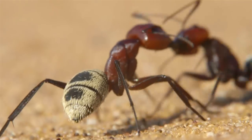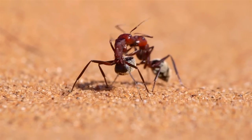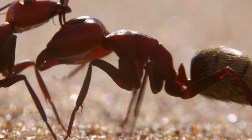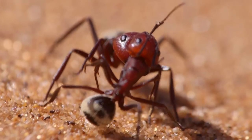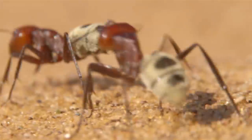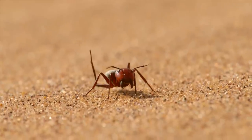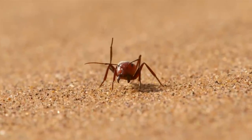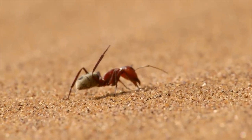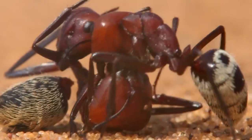One of the ants tucks her gaster underneath her body, aiming to spray formic acid. The strong grip of the attacker is momentarily loosened, and a rare opportunity for escape presents itself. These brutal battles can take their toll on the ants, and even the victor will often walk away severely battered and bruised. Not all are so lucky.